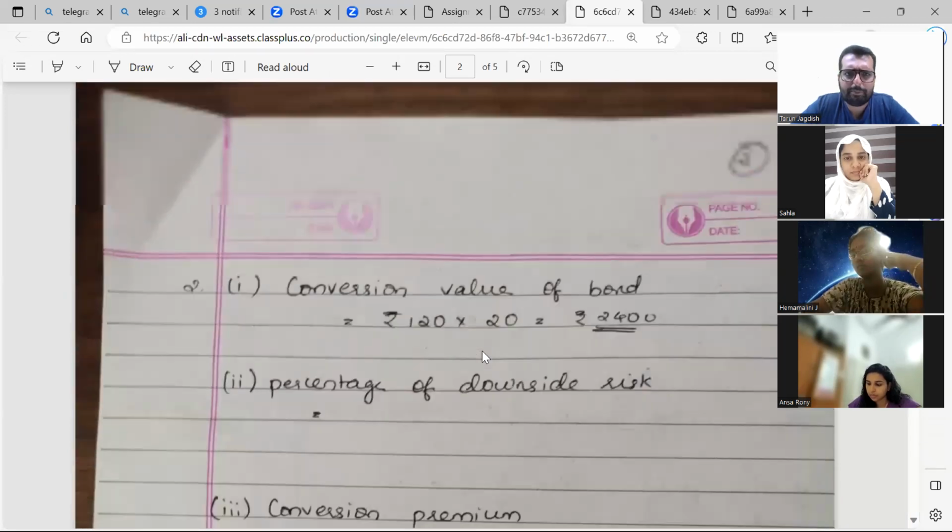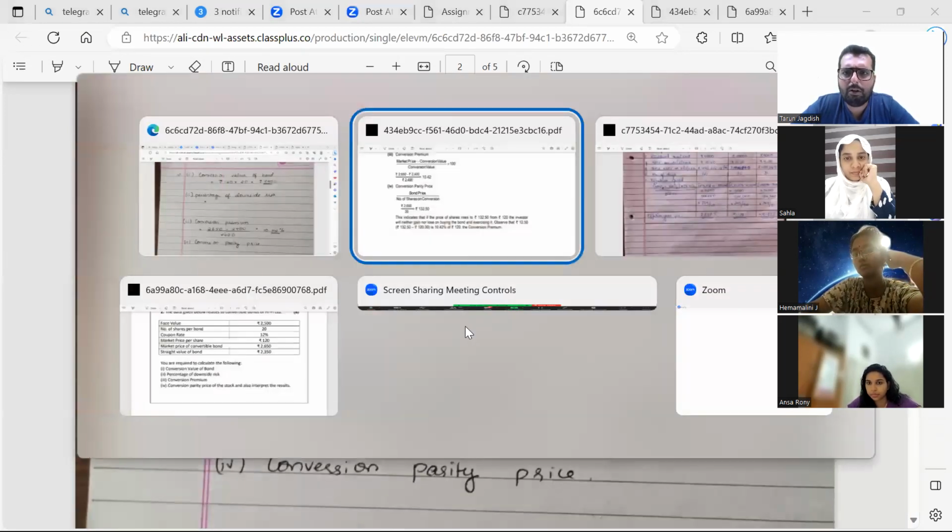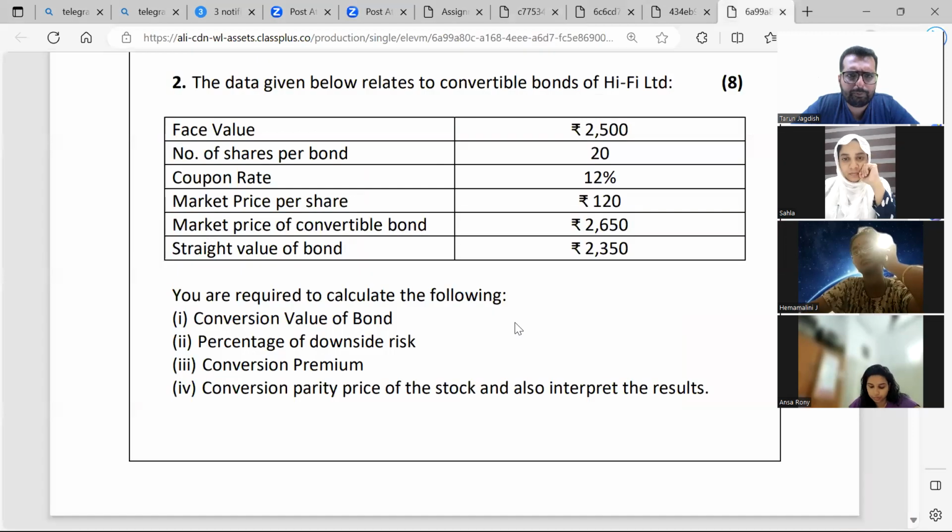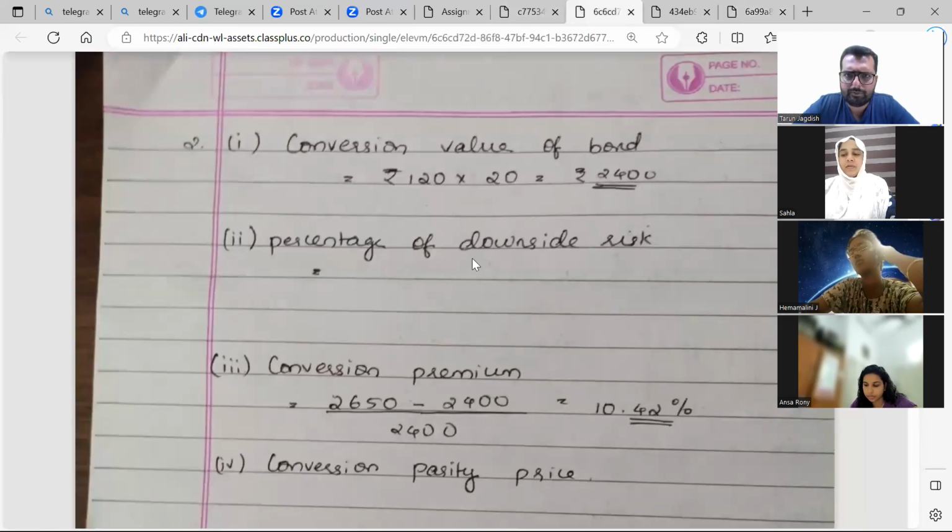So basically what will happen is, how many marks for this question? 8 marks, correct? You've got 4 requirements. So each requirement will be how many marks? 2 marks. In that 2 marks, half mark for the formula, 1.5 marks for the solution. Take it that way. Everybody clear? Yes.